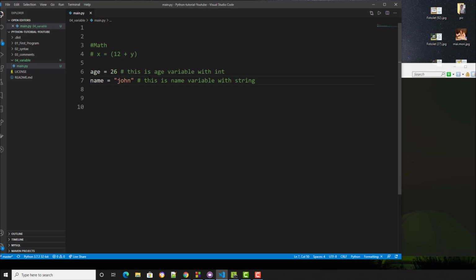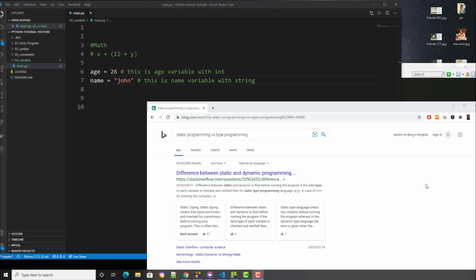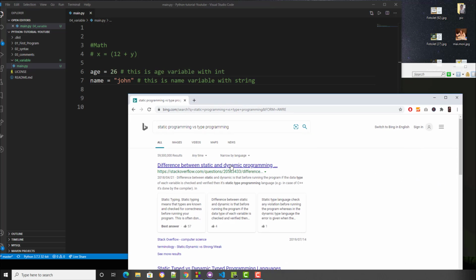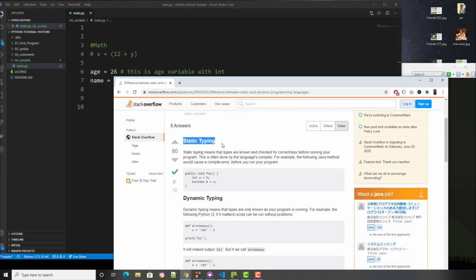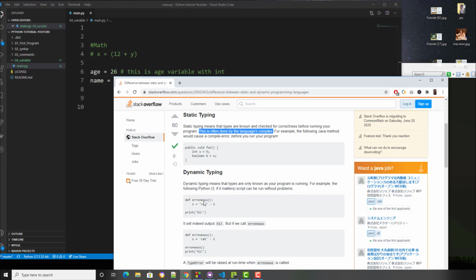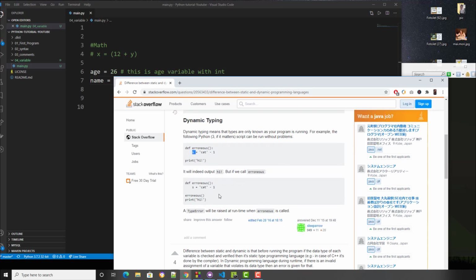Python is, how do you say it, it's okay, I pulled this out anyway. It's called static typing and dynamic typing. If you look this up on Stack Overflow, it's so easy. Static typing is like this one: running your program, the compiler checks types, for example in Java, C#. You need to write the types. If you haven't learned any language before, dynamic is like this in Python.